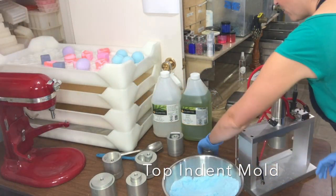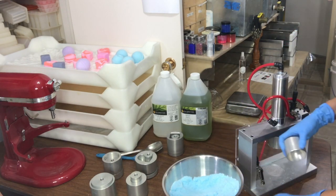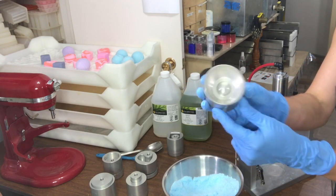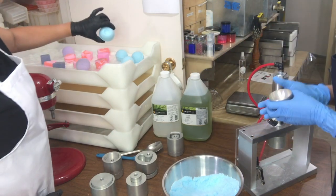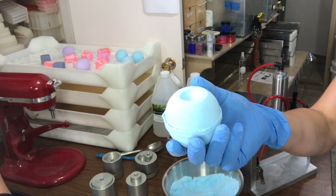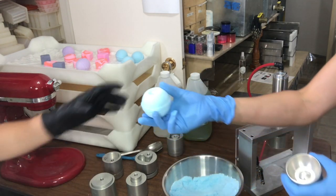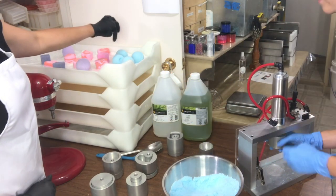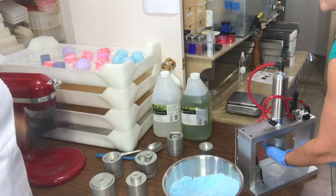All right, and I wanted to show this is a top of a mold that fits into the medium round, and it has an indent in it, so you can pipe frosting if you want to. We pressed one off camera just to show you guys. See, there's actually a hole, and you can put bubbly frosting or fizzy soap frosting, whatever, to decorate the top of your bath bomb. That's superb. So we'll have those for the small, medium, and the large round ones. Oh, that's great. So we just introduced that.